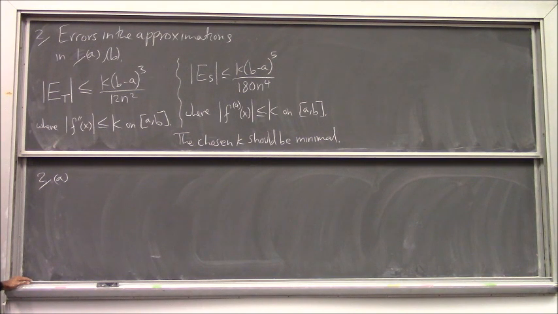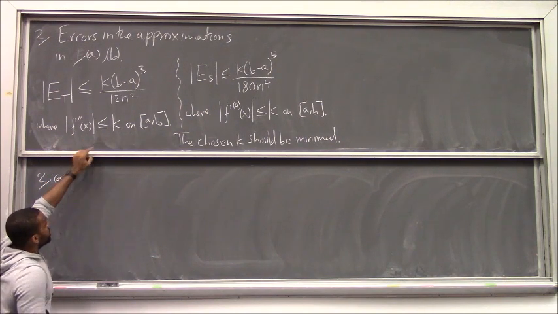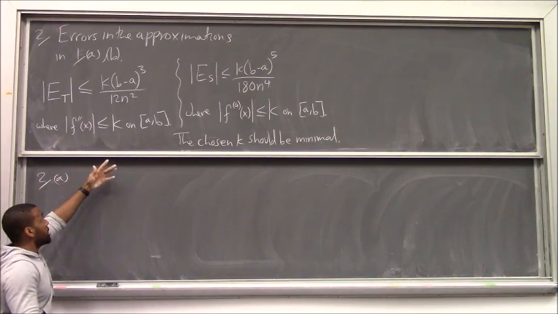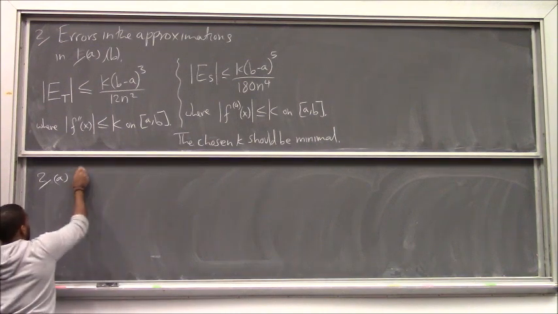So, what I want to do now is approximate what my K value is going to be. My b and my a, I know what those are. Those are just endpoints on the interval. My n, I know what that is. That's the number of subintervals I'm using. I just want to now know the K. So, let's start with my f of x.